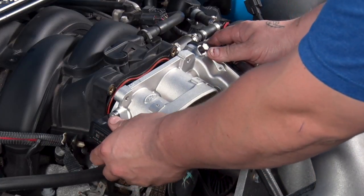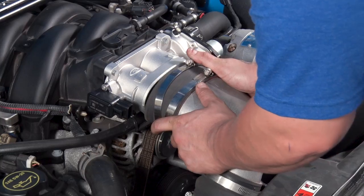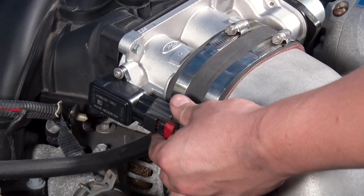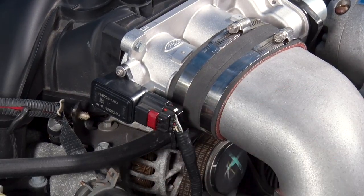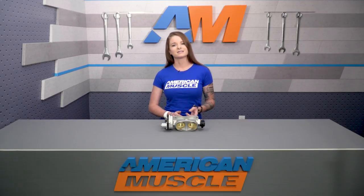With the new throttle body in place, torque down the two nuts and the two bolts that hold it into place. Reinstall the air intake pipe and tighten your hose clamps. Reconnect your electrical connections and slide the red lock into place. Reconnect the battery. You're going to want to turn the key to the on position, wait 30 seconds, and turn the key off before starting the car. This will take care of the idle relearn process.